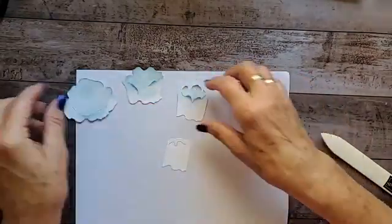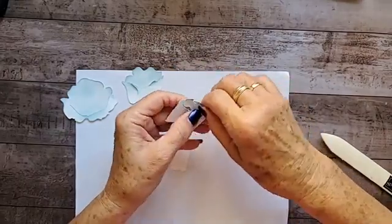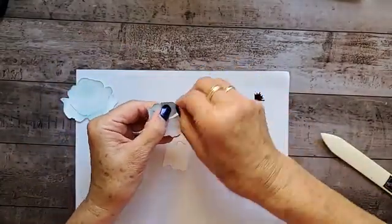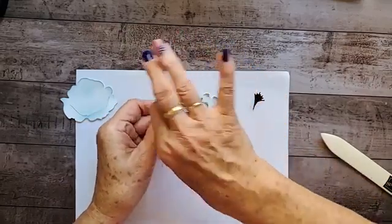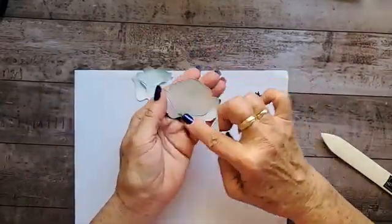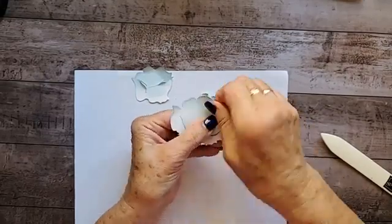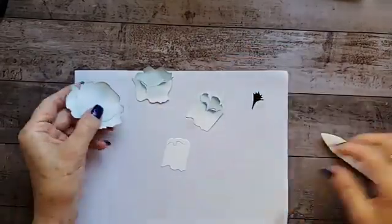So what I do is I just take my fingers and I do this first before I do the shading. I think it just gives it a little bit different look, and I do it on all these pieces. I do it on this piece that's underneath here. Now on the bigger one, I don't do it down here. That's just way too thin, and you're going to end up damaging that down there. But go ahead and do that. Like I said, I just use my thumb. You can use your bone folder.